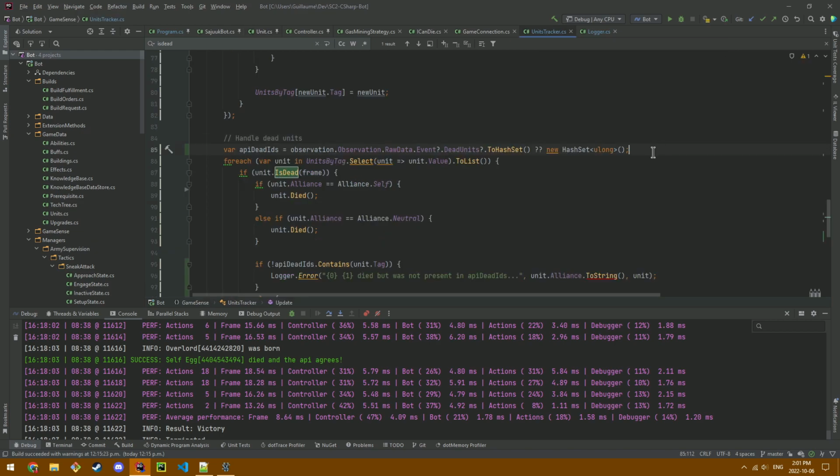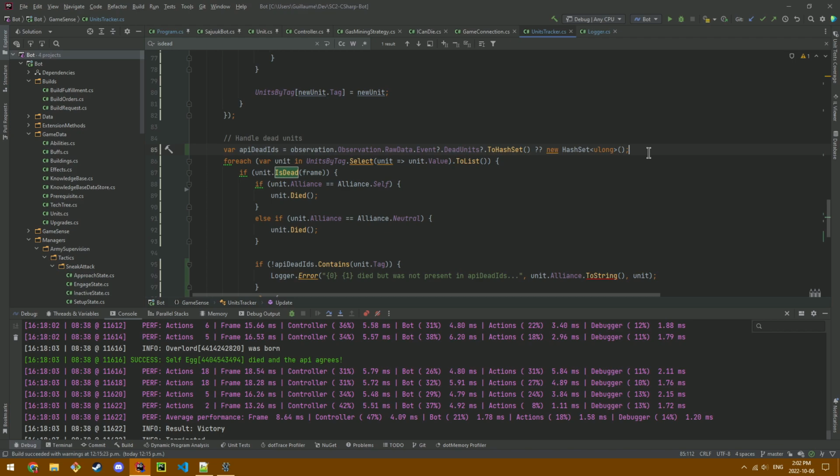The second problem is when we run on the ladder, for some reason, the effect of our actions are only seen on the frame after we sent the action. So if on frame 0 I send an action to a drone and I ask it to build a spawning pool, on frame number 1, which is the subsequent frame, I will not know that I sent the action. I will only know it on frame number 2. I don't really know why that is, but this is very problematic because on frame 1, seeing that I have no unit that's going to build a spawning pool, I might try to make another one.